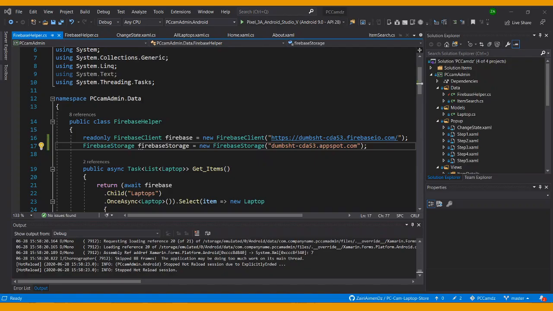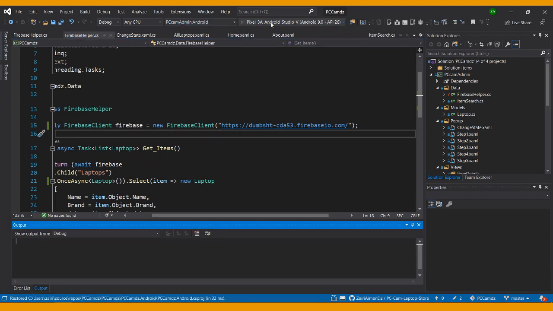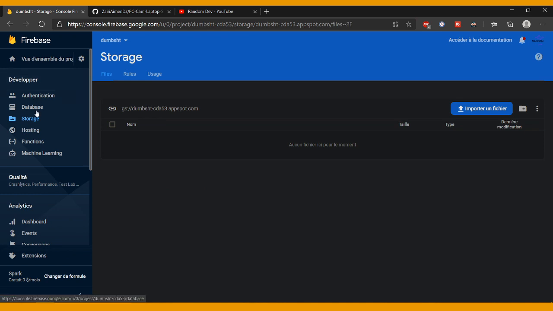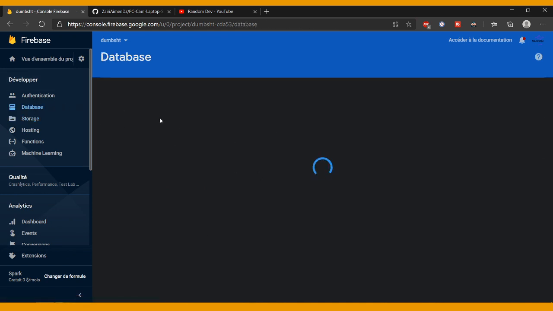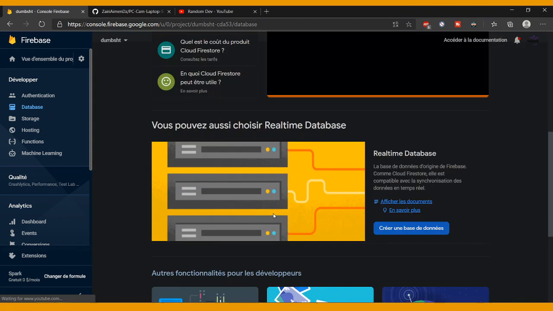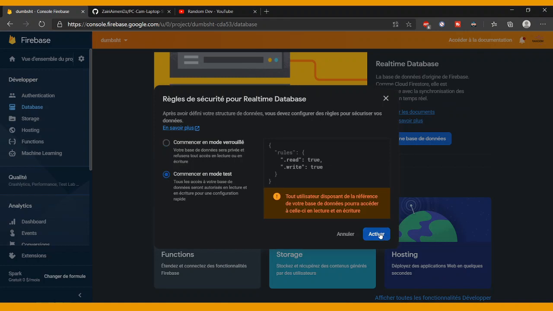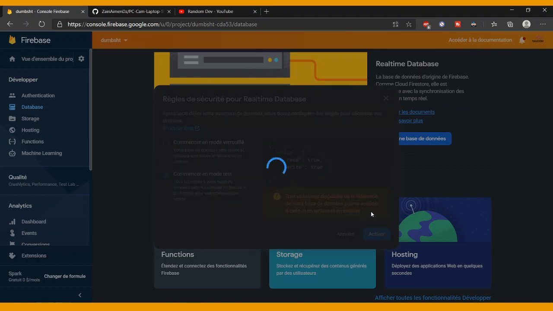And now when you have it all set up, you just save and start your application. Maybe let's start the admin. When you add anything, you will see the changes in the database, because it's a real-time database. Okay, so let's create it again because for some reason it's gone.